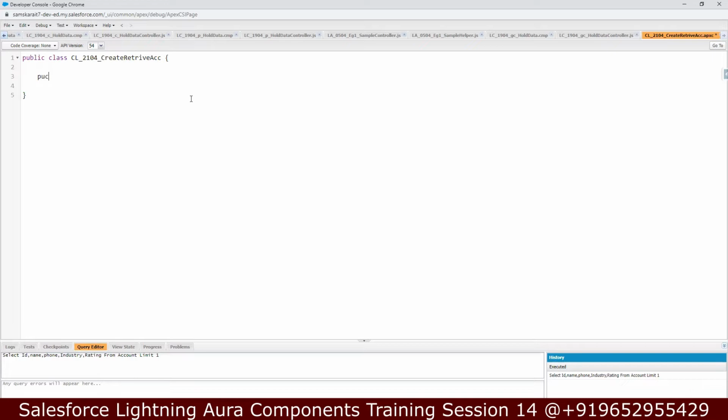One is public static, and I'm expecting the first one to return the ID, which is a string. So insert account, and the parameter here is ACC. Let's declare the string result, assuming that this is holding the ID. The return will be return result.